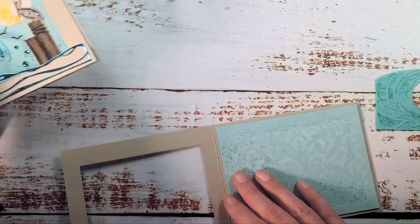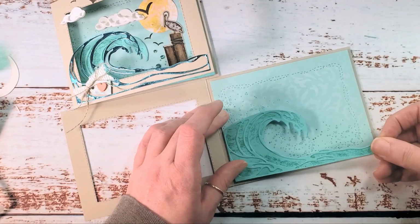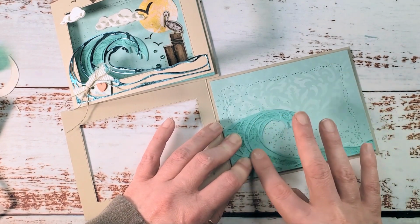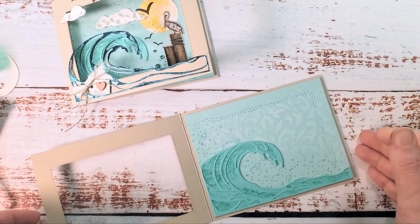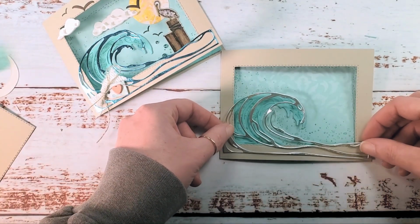Then while we're at it, we can go ahead and add our wave with liquid glue also. We're really building that dimension. We've got the sea spray, and then the stamped wave, the detailed die cut on top of that. It's all on top of that cool stenciling that we did. All right, got our silver foil wave, and I think we can go ahead and add that one next.